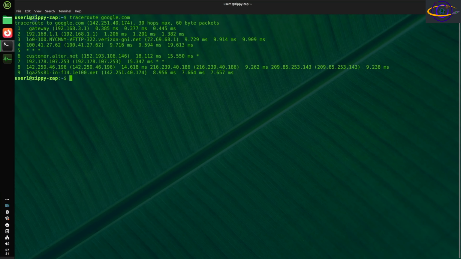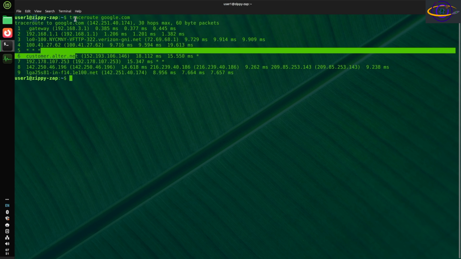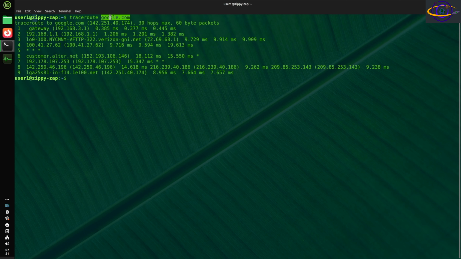Traceroute. We're going to traceroute to Google, and you see that ran pretty quick, and it shows you each hop on the way to Google. So I run the traceroute command and one parameter, Google, and notice I did not need root privileges to do this. No sudo or anything.